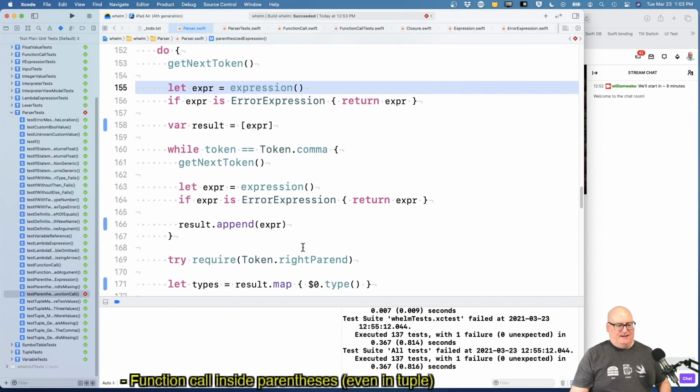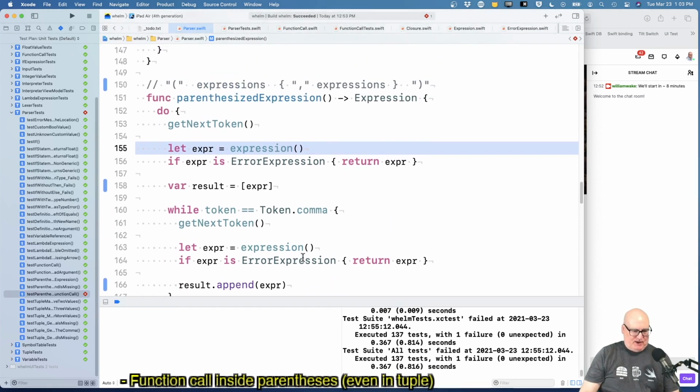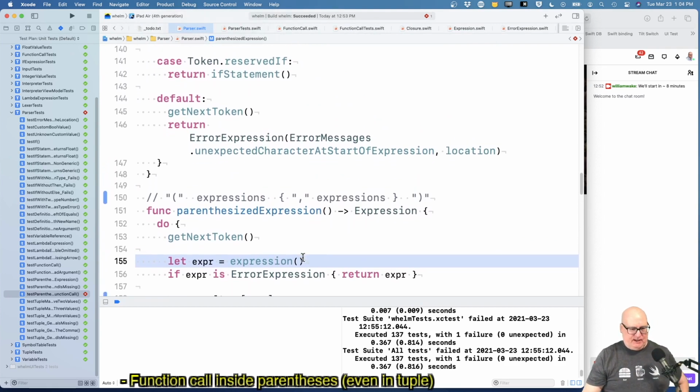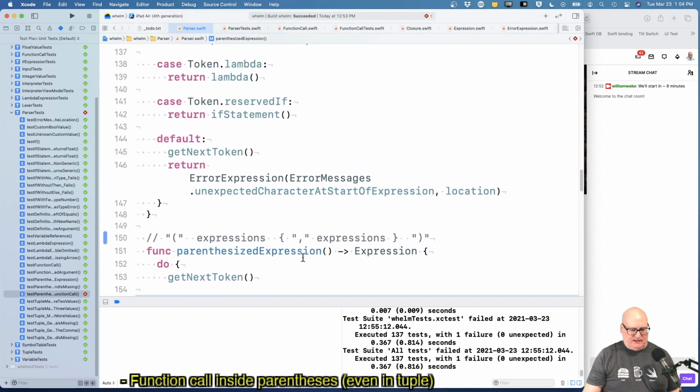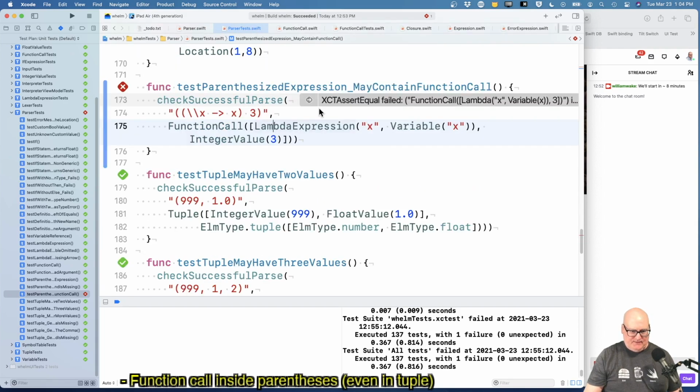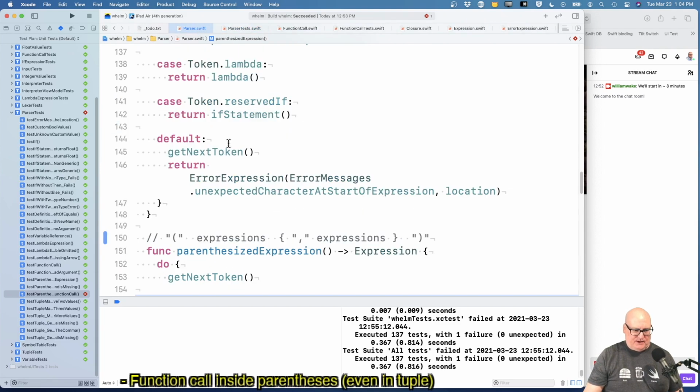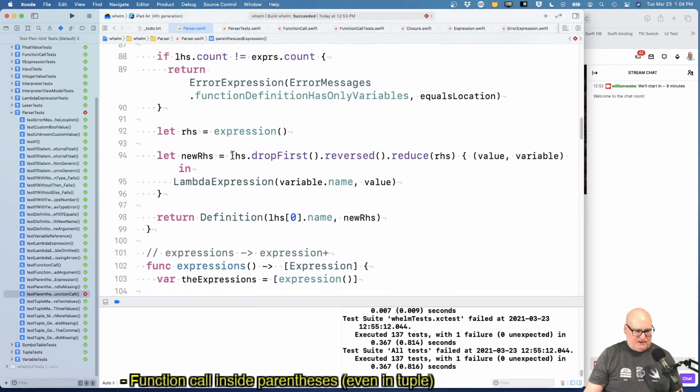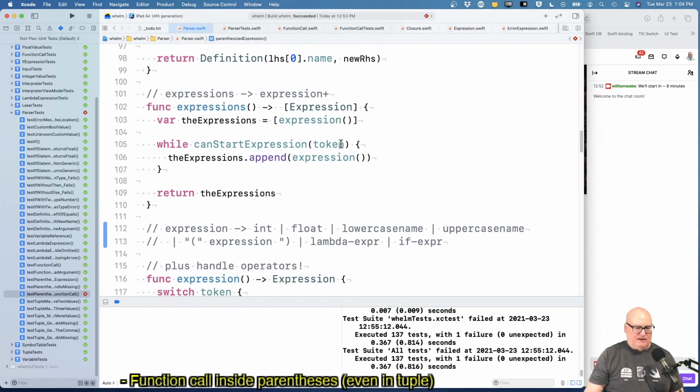Okay, now, what we have going on for expressions gives you a list of expressions. Let's see, what was I expecting? I was expecting a function call. Well, that's probably okay. Let's find our expressions. Okay.